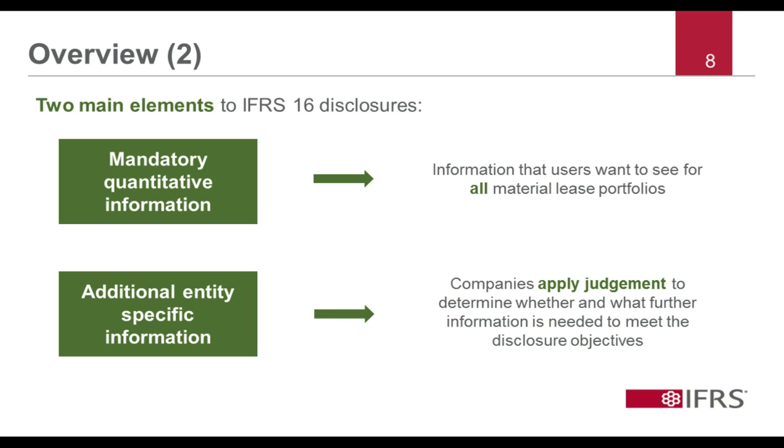I talked at the beginning about the problem of boilerplate disclosures today. Companies have told us that one of the reasons boilerplate disclosures happen is because when faced with a list of specific requirements, it's often easier to just disclose something than prove that nothing needs to be disclosed. Because of this, we specifically avoided writing a list of requirements for these additional disclosures. The goal here is really to move the focus of companies away from complying with a list of standard requirements that may not be the most useful information. Instead, companies can judge for themselves what is the genuinely useful information in their particular case and concentrate only on disclosing that.